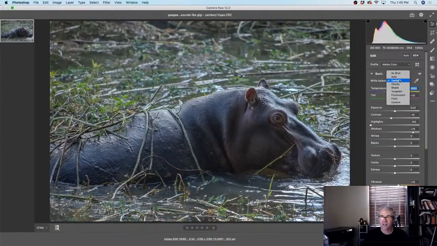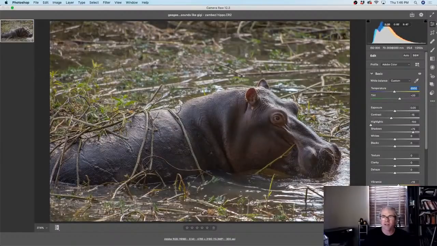We could try a daylight setting. Cloudy. Cloudy actually looks quite good, even though it's not. But sometimes, you know, shade. Shade is really kicking in there. That's looking nice. So these are the settings. If you've got a raw file, all these settings here that were on the camera are going to be available. That's one of the advantages in working with RAW. So we could go in here and we could increase this a little bit.